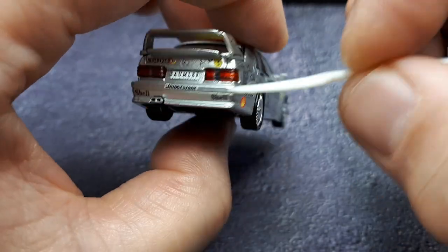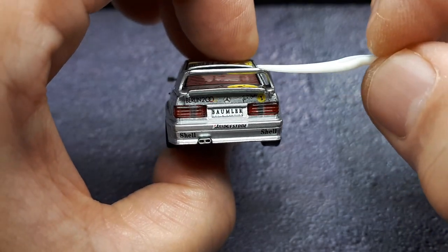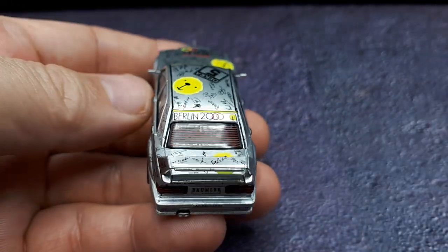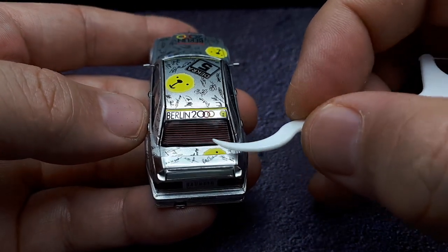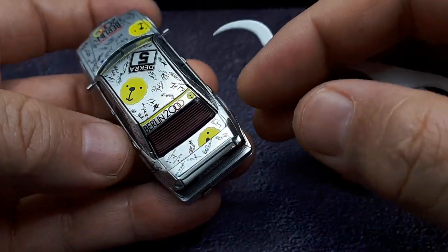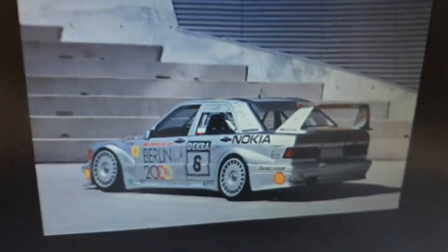We got some ribbing on the side blinkers again, and actually the whole thing, so that's accurate to a Benz of this era. And the wing itself isn't super thick, so that's nice. Okay, now this is where I have a problem usually. I feel like the defroster lines on this one are a little too thick or too tight. You can't see anything in the interior because the defroster lines are taking up like 30% of the view. So for me, I'd rather just have no defroster lines so I can see some of the interior. Because look at this picture of the real car.